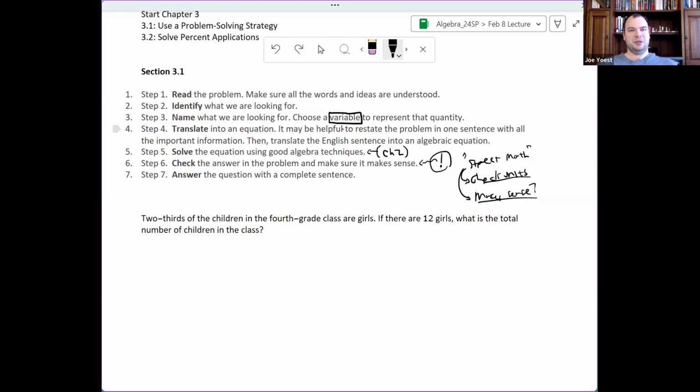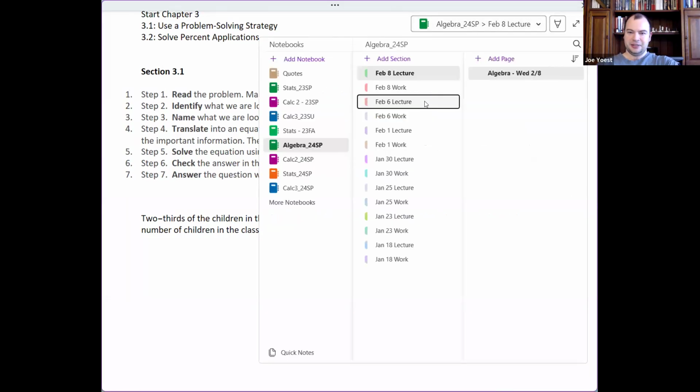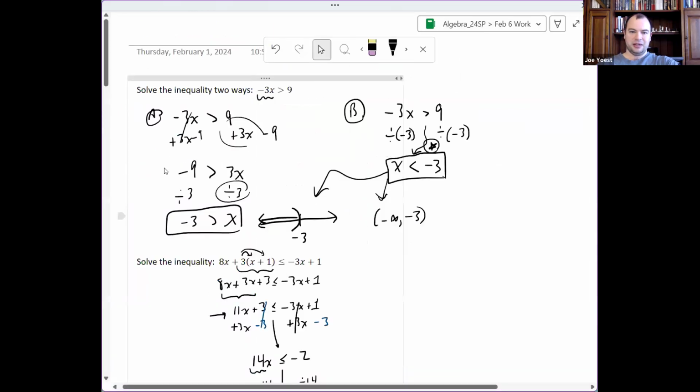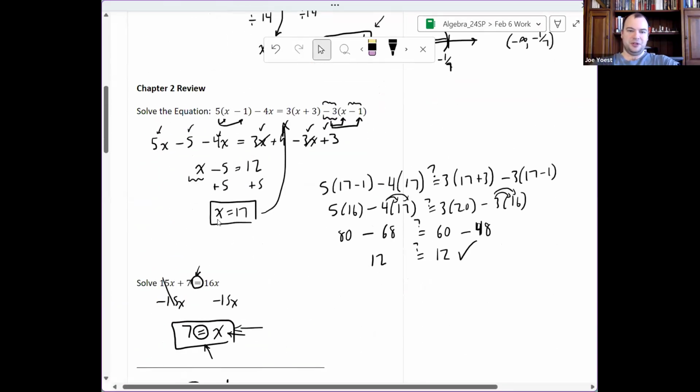So on one hand, word problems can be a little more challenging because there are just these couple of extra steps. We have to kind of come up with the equation in the first place. But if we flipped it on its head a little bit, word problems can actually be beneficial because they give us a context to work with. If I go back, say back here, and I ask you, is x equals 17 a reasonable answer to this equation? Well, I don't know. I have no idea what this equation represents. There's no context. I have no way to look at my answer and say, is that a reasonable answer? I got a number, but the solution to an equation can really be any number.